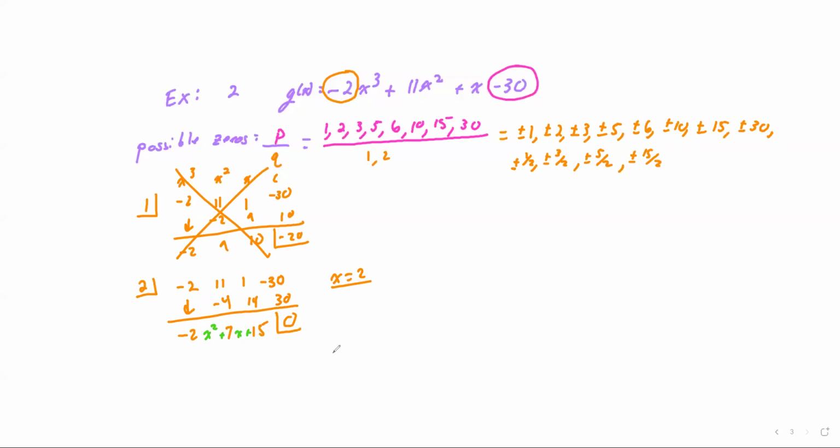I'm going to do AC here to see if it's factorable. Negative 2 times 15 is negative 30, and my B is 7. I have 1 and 30, 2 and 15, 3 and 10. Okay, 3 and 10, that would give me negative 30 if I make one a negative. So I would get x minus 3 and x plus 10. That would multiply to negative 30 and add up to 7, but I have to divide by my a. So I'm going to divide by negative 2. When I do that, I get a positive, but then the 2 has to go to the front. So I get 2x plus 3. And then this will give me x minus 5.